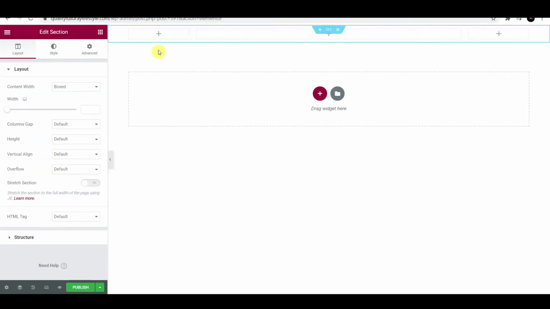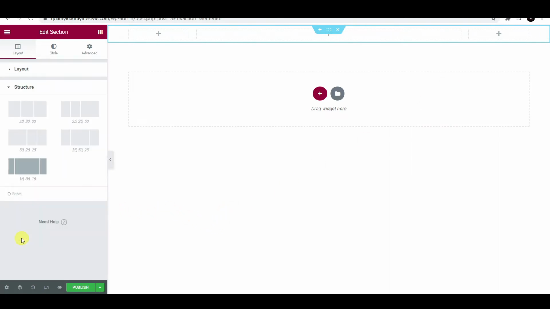As you can see now on top here, we got 3 sections here. Now, if you want to change the structure, you can change the structure by going down here and then choosing whichever structure you want. You can go ahead and space differently, or you can choose this one here. So once you're happy with that, you can either hit publish to save your work or carry on with next step. So first step, we're gonna insert a logo.